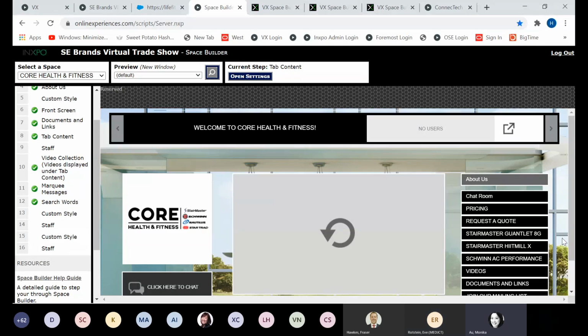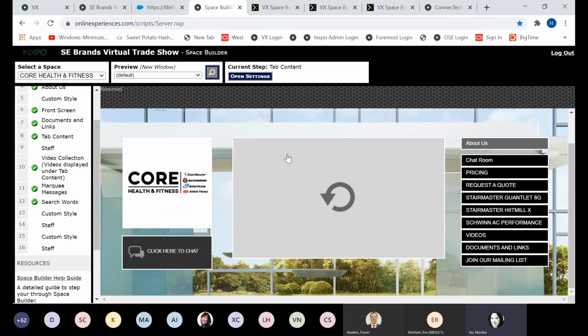There are other questions regarding what is the difference between the chat feature in Intrado versus the chat features on Grip. Basically on the Intrado platform, any visitors or VIPs that walk into the booth, you can start doing the chat features. Whereas on the Grip platform, you can attract people that may not be passing by your booth but are actually online. You can schedule a meeting with them and start the chat features. So those are the two differences. One is a very proactive approach, one is a very passive approach.